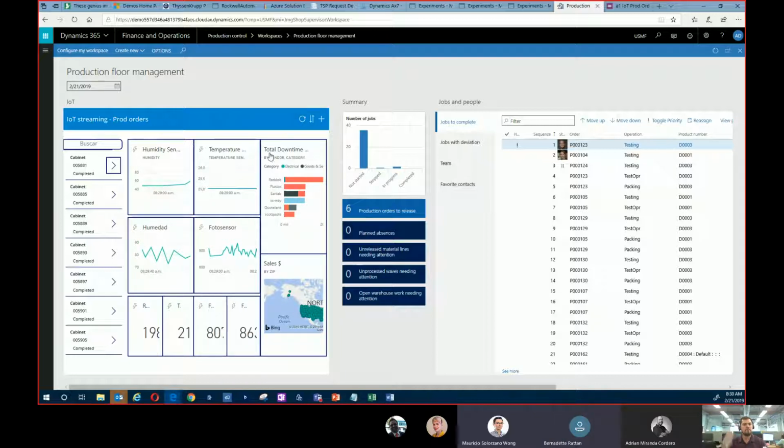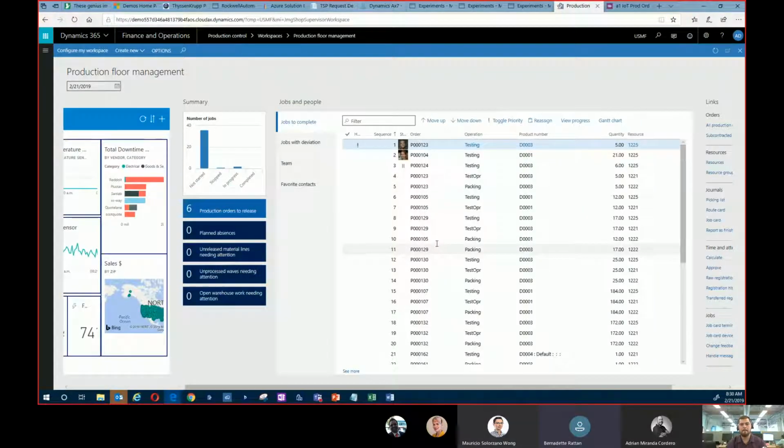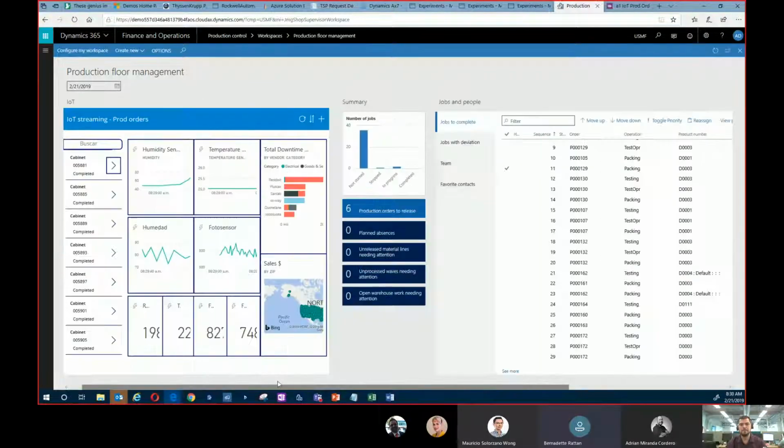Sorry, a question on the Power Apps, right? You said that you use Power Apps in order to do this dashboard with Dynamics F&O, right? Yeah, that's one way. Okay, so in terms of the Power Apps, what exactly is it? Is it an application? Can I use it on a desktop or a tablet? What exactly can I use with the Power Apps?